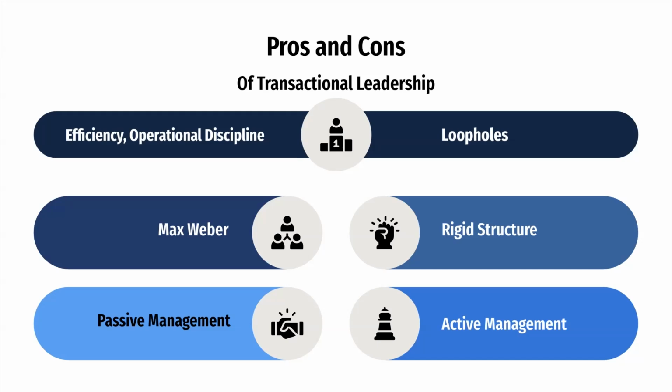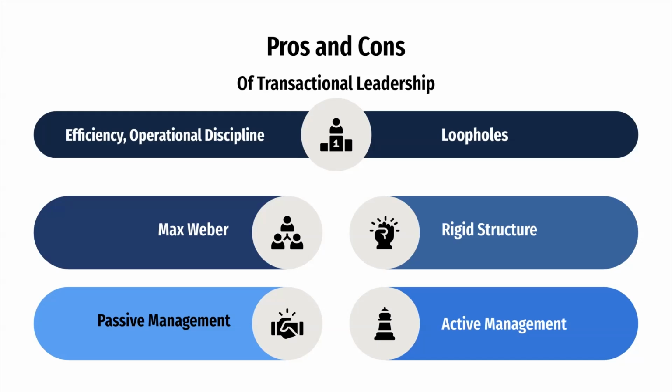So now let's talk about some of the cons of transactional leadership. In a 2023 article, John Garger pointed out that in students, it is very easy to find loopholes in order to obtain the rewards or to not get the punishments of not doing the work. If there's a very clear criteria of what gets a reward and what doesn't, you will start to see people who are artificially checking the boxes in order to get recognized or get more rewards.